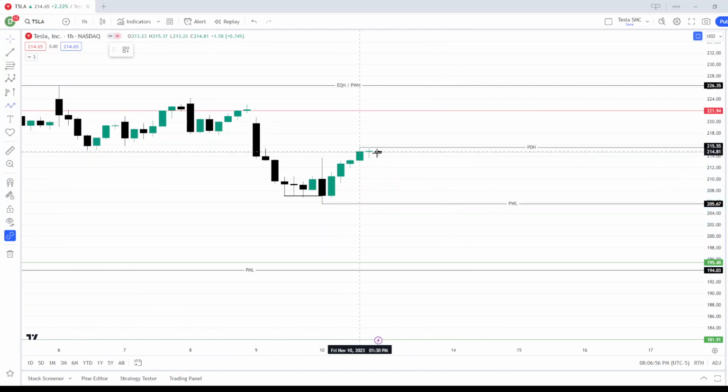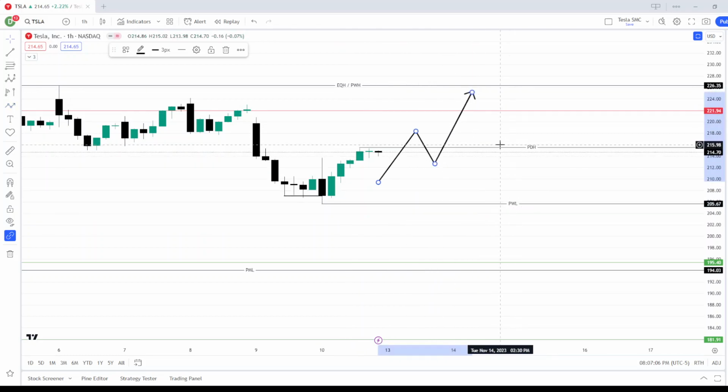And oppositely, if we were to take that high early into the week, our manipulation is not going to be all the way back down here. It's going to look more like that, and it could distribute higher to the upside. So a lot's going to hinge on Monday's range. So be watching for where we open and close. I'll try to update that on my Monday video.